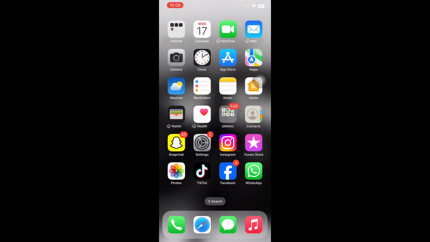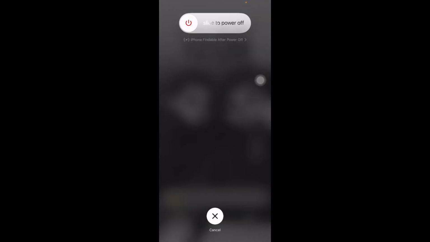And the next step is force restart your iPhone. If the iPhone display color problem persists, another quick resolution can help you. Performing a forced restart on your iPhone can often resolve this problem. For this, you just need to press and quickly release the volume up button, and same with the down button, and press the power button and then slide to power off, and after some time press the power button until you see the Apple logo on your home screen, and you are done.